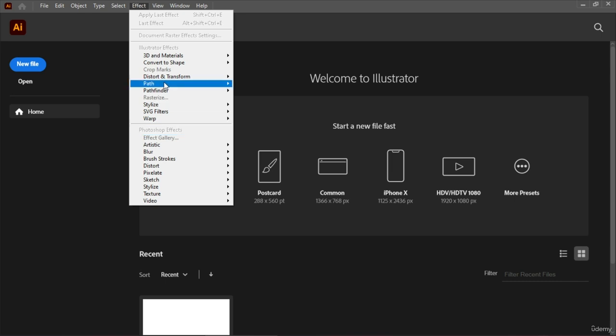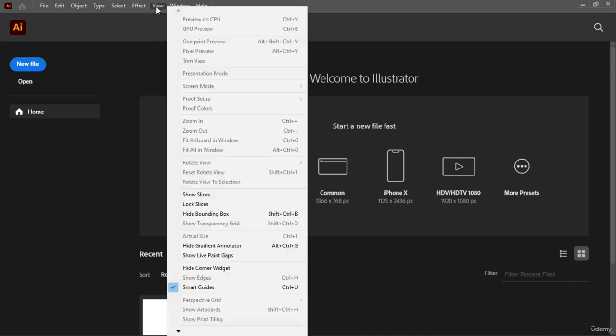Okay, so after that we have view. So let's select view, and here you can see that we have everything related to how we want to view our Adobe Illustrator, and it will also help us fix our screen mode, zoom in, zoom out, and there are also shortcuts over here you can learn from.